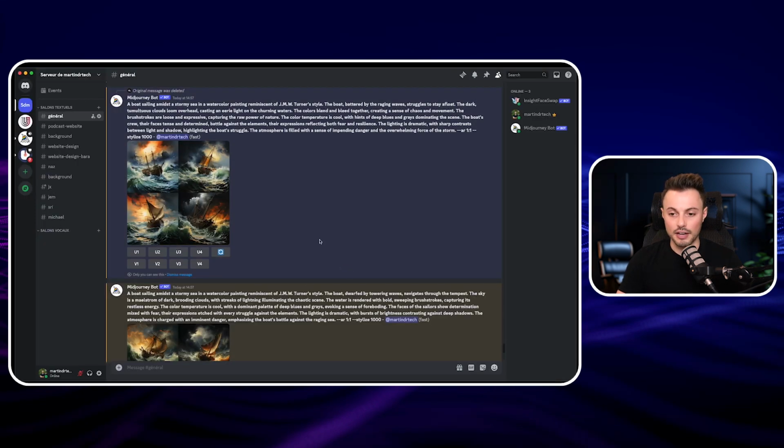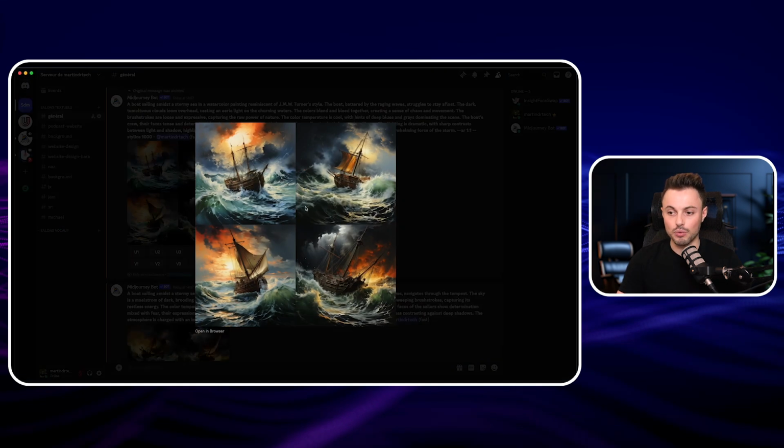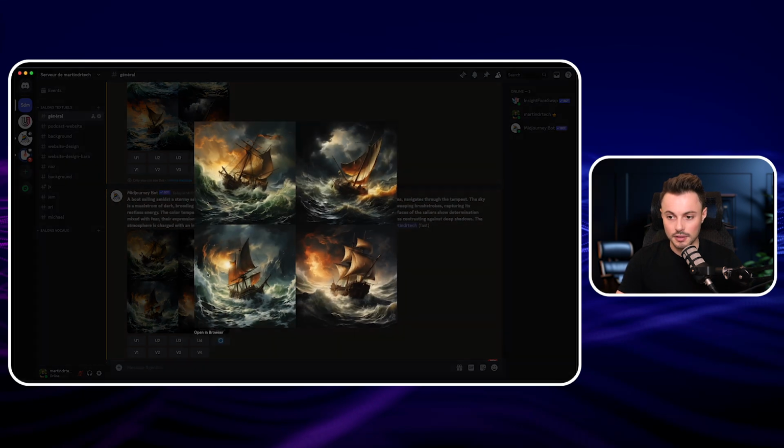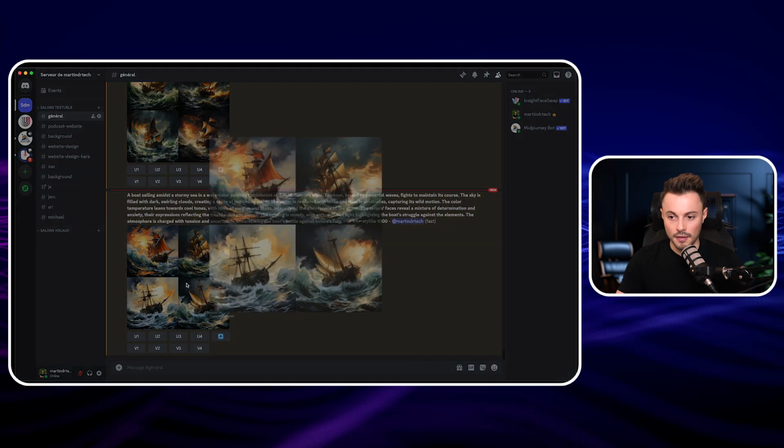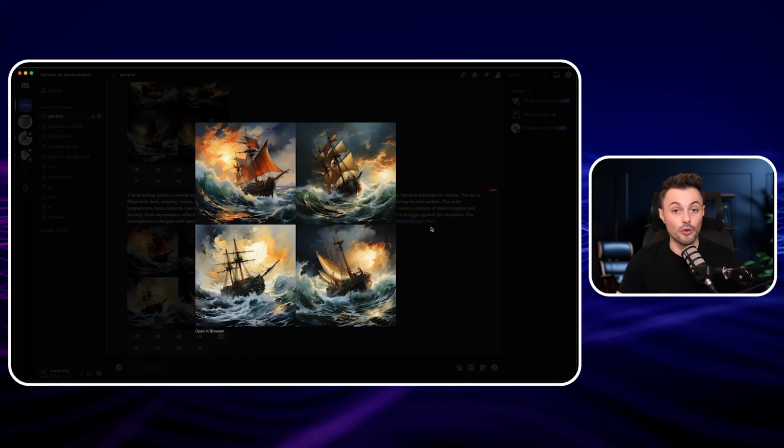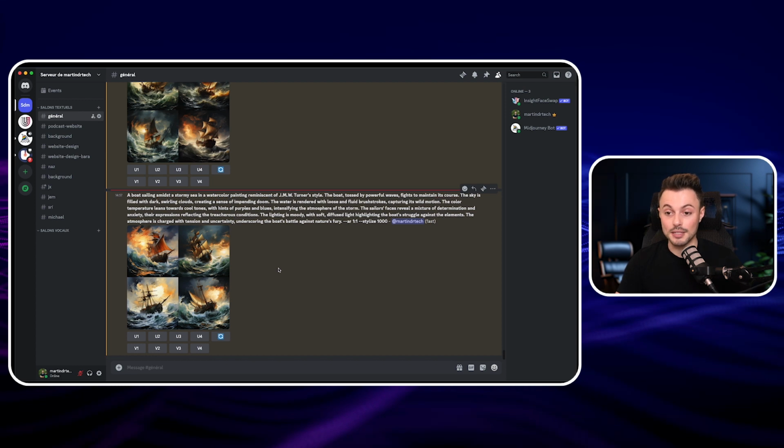And here we go. Now we have more images with the scene that we want and the style that we want as well. So we have this one, and this one, and we can see that it's the correct scene and the correct style as well. And so once again, we can keep creating more images if we want, or we can use these ones if we like them. And so that's it. That's how personally I create all of my images, depending on what I have to do. But these 2 AI tools definitely save me a lot of time.